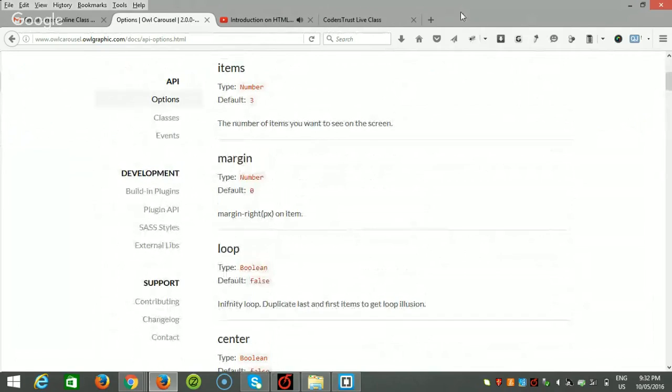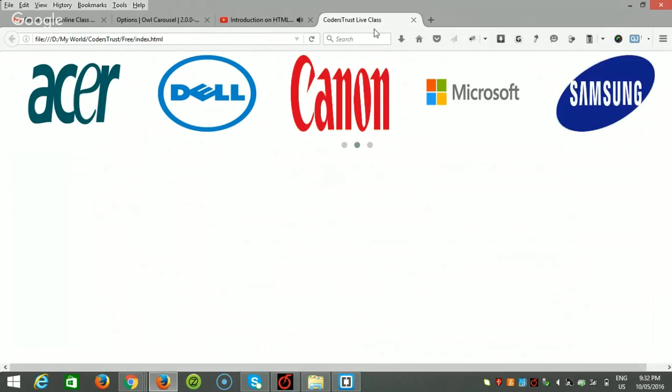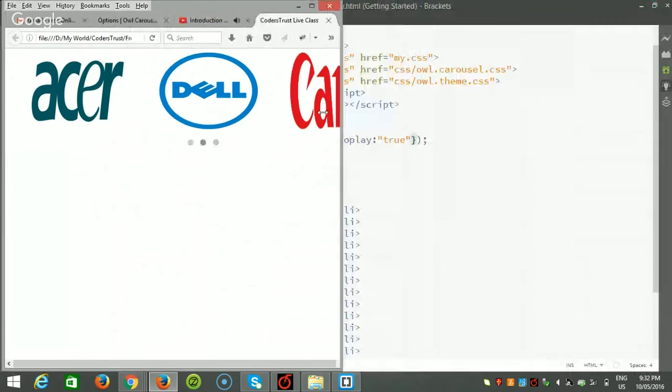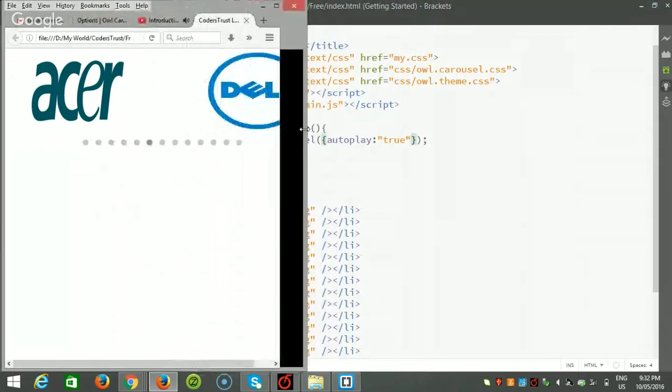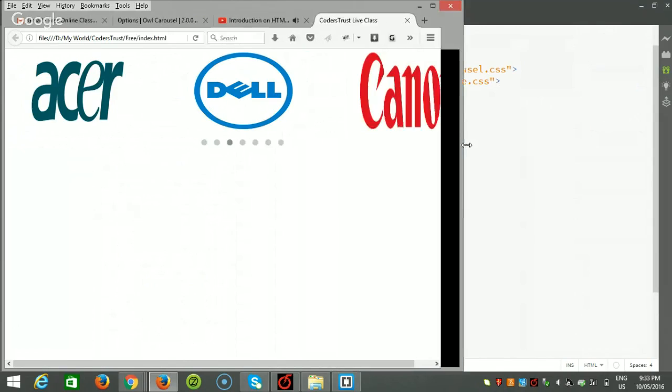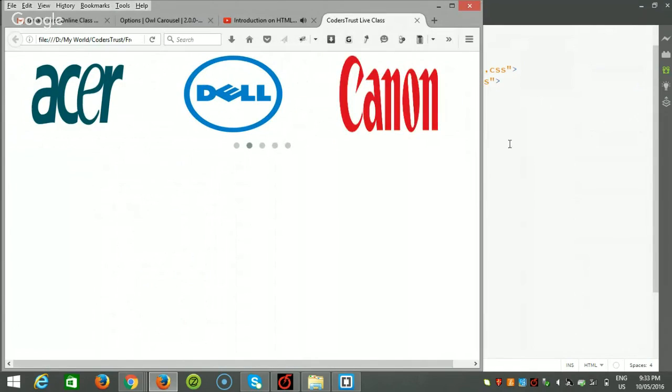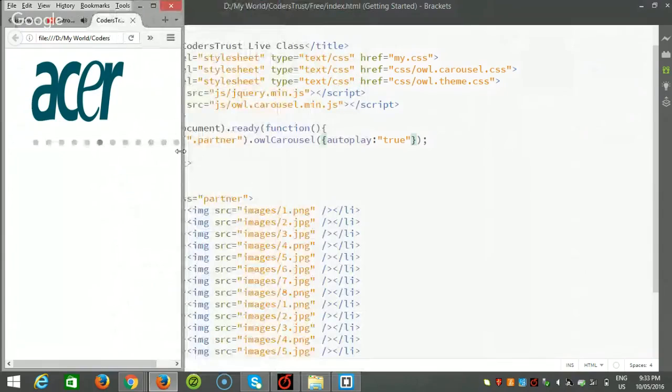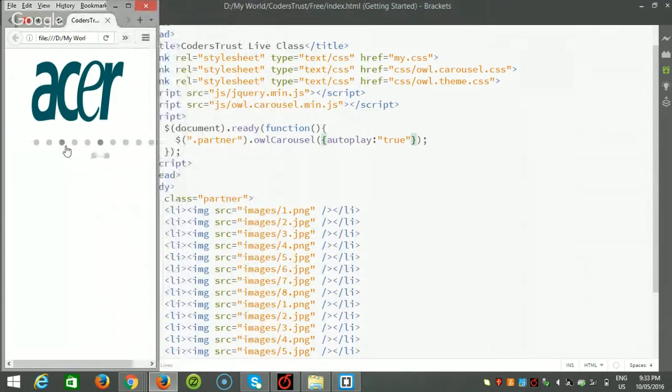Yeah, there is another option, the number of items. We can use the items option for how many items will be shown at once. By default it is 3, though ours is 5, so it is actually responsive. You can see that if we are moving the screen to the small one, the navigation is increasing. That means now it is showing 2. So if we have more tabs, now it is 3. So it is automatically responsive, and for mobile, it is just one, so you can move like that.